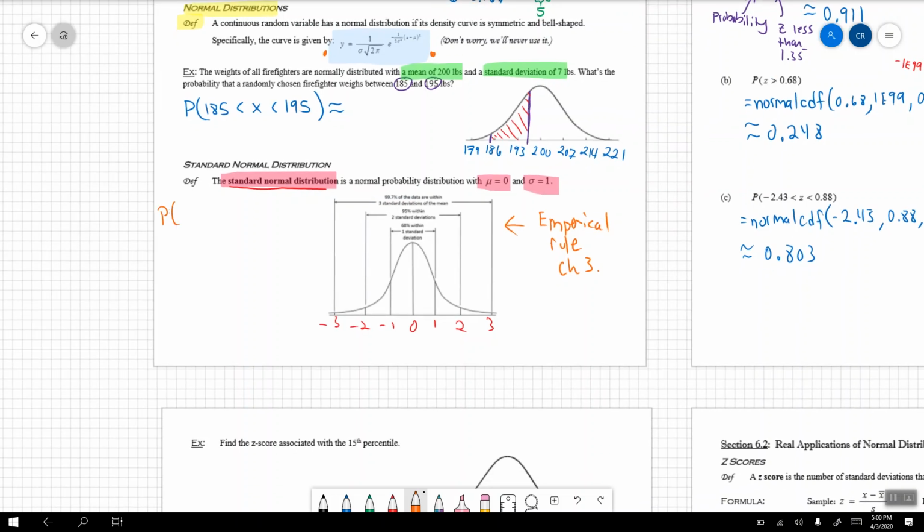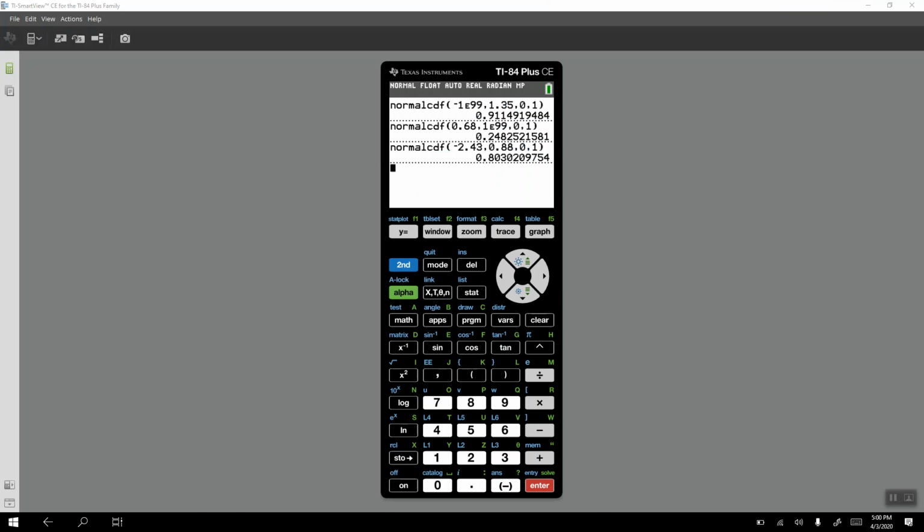What if I wanted to find the probability of this continuous random variable? Let's say that my z-scores were between -1 and 1. So still using standard normal distribution. Let's see if we can find the probability of the z-scores between 1 and -1, and then we'll go with the probability that the z-scores are between 2 and -2, and then we'll also do -3 and 3. In other words, 1, 2, and 3 standard deviations. And we want to use the calculator for this. All right, so let's go back to that normal CDF then.